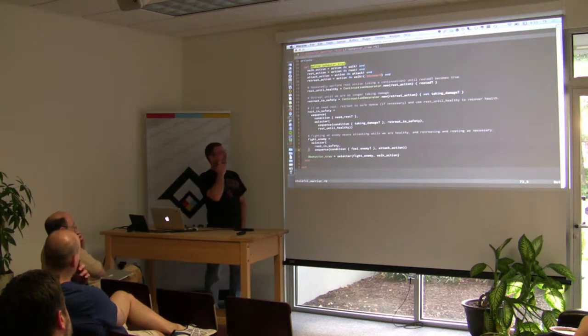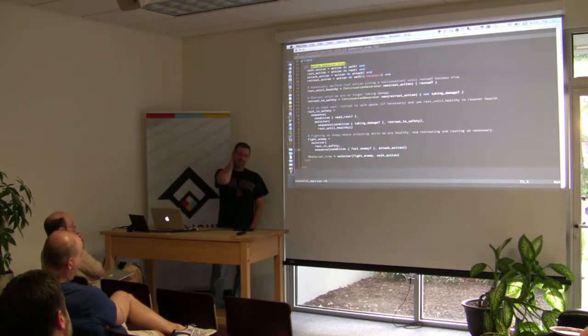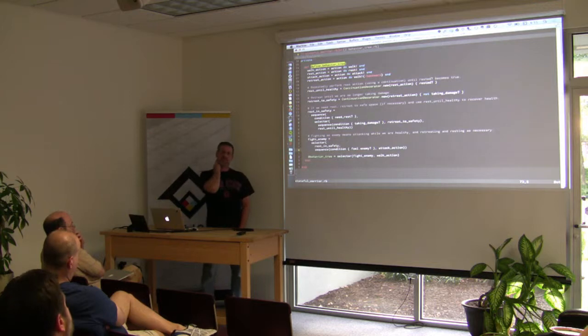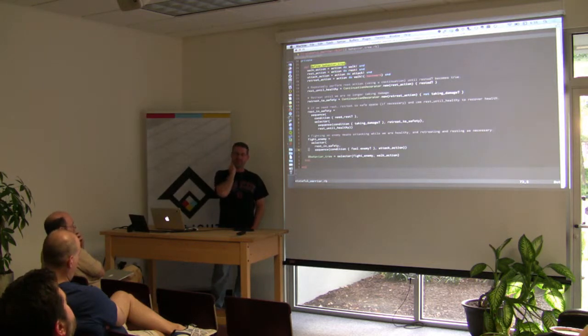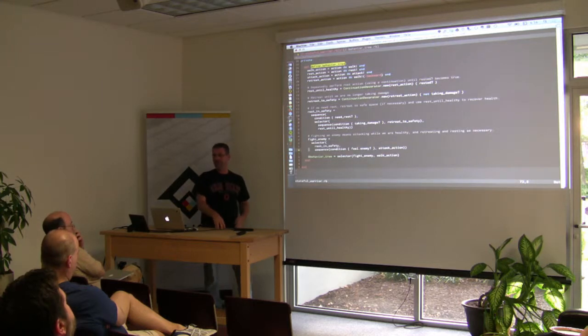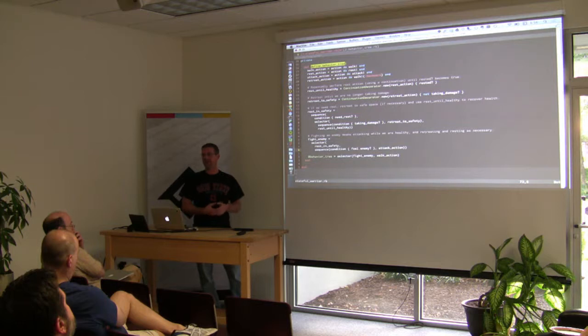The way I chose to address it was to use this decorator concept. So decorators are just things that you can attach to nodes in a behavior tree. And they basically wrap around the evaluation of that node and allow you to apply any kind of logic you want there. Some of the examples they use are a loop decorator.